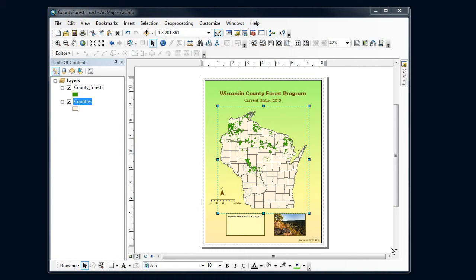My map's looking better. We've got some additional information in our image on here, but there's one thing that we should add. There's not much. One of the key things with making a map that someone can use is having them figure out where things are. So as geographers we get used to just throwing this data up on a map. And quite a few of us know the counties in Wisconsin, the cities, relative places of things, but a lot of readers won't. So if they want to figure out which counties these county forests are in, and if they don't know the outlines, they're not going to get very far.